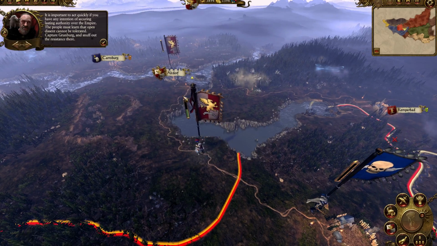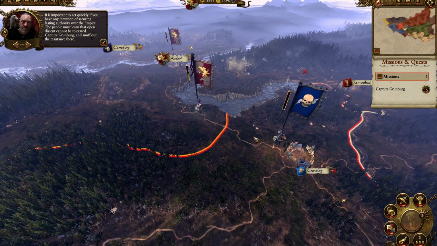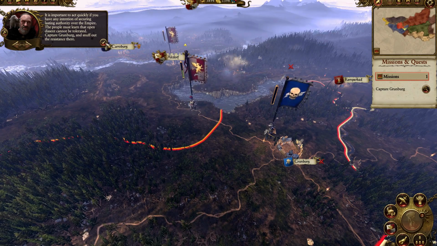It is important to act quickly if you have any intention of securing lasting authority over the Empire. The people must learn that open dissent cannot be tolerated. Capture Grunberg and snuff out the resistance there.